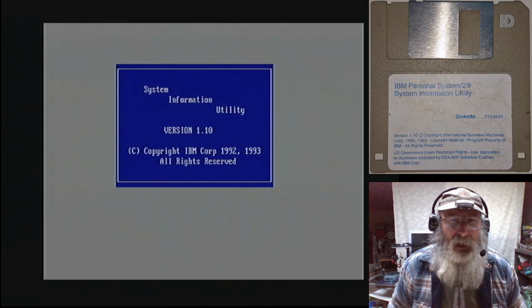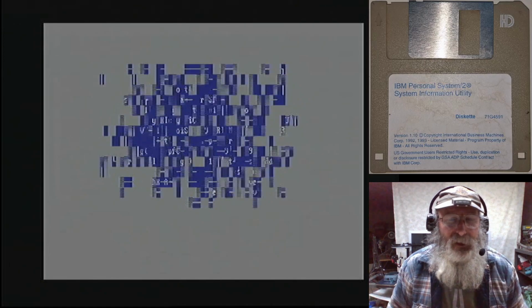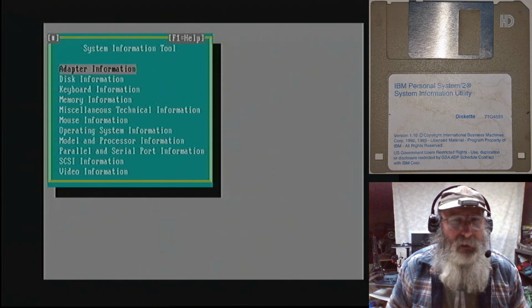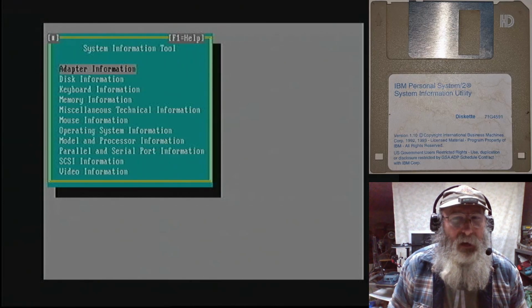And here it's also, I guess, identified as System Information Utility. But you saw me type SIT to start it, the tool. And then within this, it's identified here as the System Information Tool. And I haven't looked at the help. I don't even know if there is context-sensitive help in this regard before. And I think this program does have mouse support, although it just shows a block cursor.